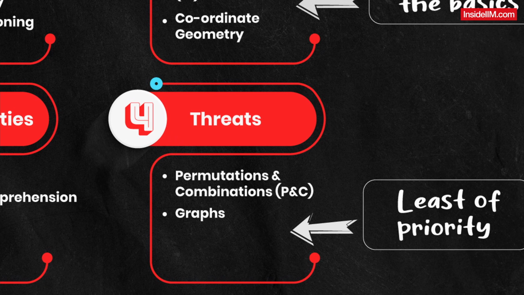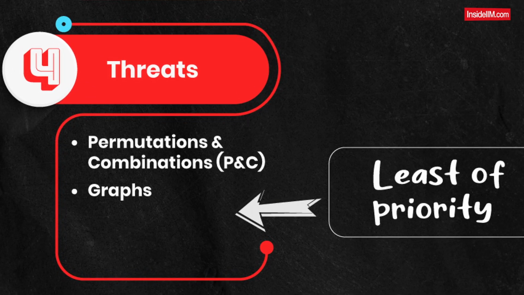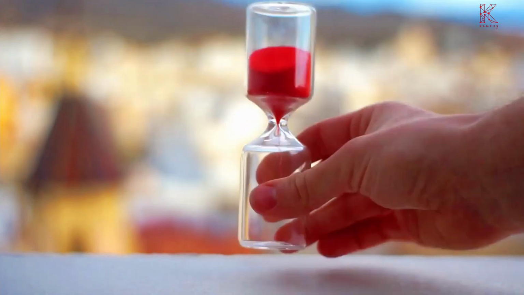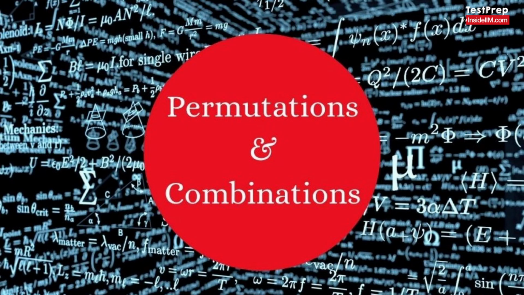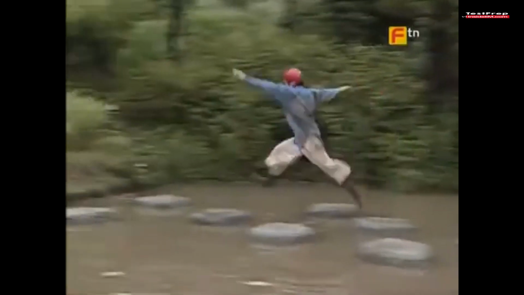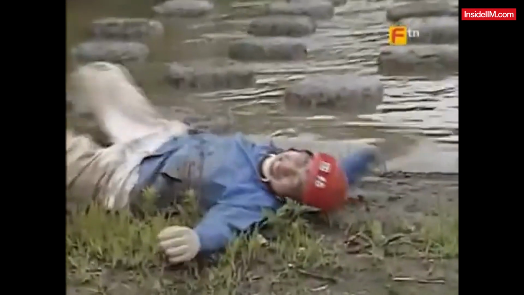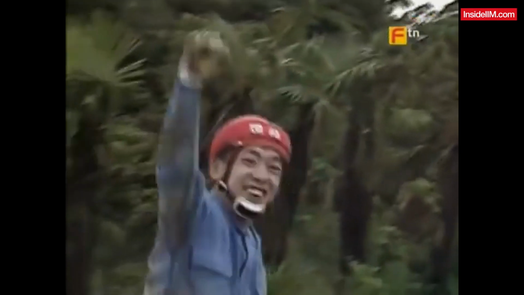And then last is the threats area. Now, threats are topics which might just topple your scores. So the best thing is to leave them untouched, or if you have the time for it and you think you can ace it, then nothing like it. But if you feel this is a topic that is beyond your abilities, that's perfectly fine. Like for me, it was permutations and combinations. For the life of me, I could not understand it. So I chose to completely skip it. Based on whatever your strengths and weaknesses are, try to do a SWOT analysis and see where you stand.